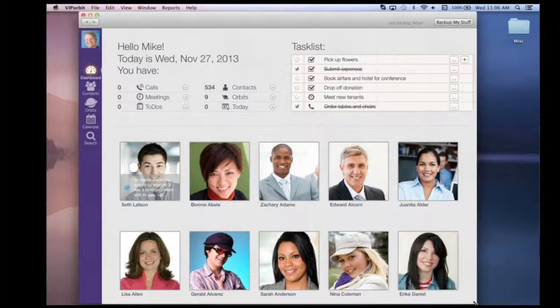So if we take Chuck, for example, I'll use Chuck as my example here. He might be in 3 of my 63 orbits. He could be in my customer orbit, he could be in my media orbit, and he could be in my golf buddies orbit. And every orbit is a focus, if you think about it. So when I go to my customer orbit, I'm not thinking about golf or poker or something else, fitness club. I'm thinking about customer-focused content. And it's now what I'm able to do with that orbit that enables me to be very productive in the same 24/7 constraint that every other human being lives by.